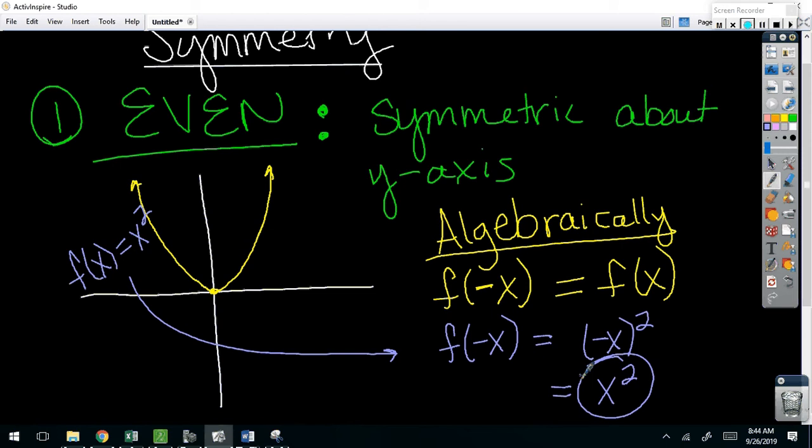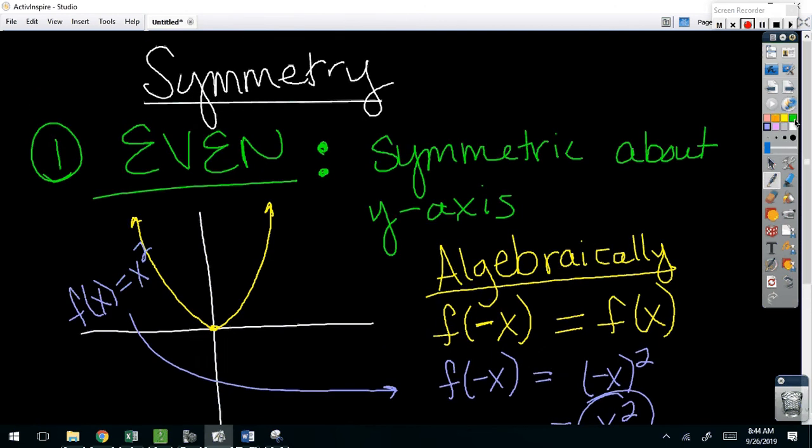So that's what we check about making it negative. You check it by changing the x's to negatives, and if you come back to the same thing you started with, it's an even function. If you didn't, it's not even. Okay? Let me show you one more that comes out even as an example algebraically.